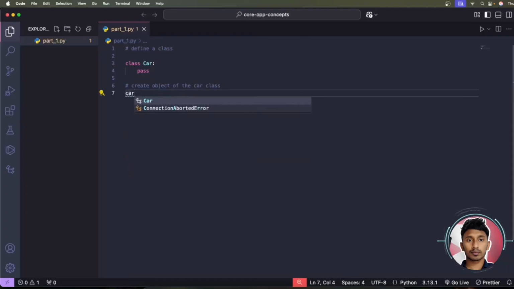For example, we can make a new car, that is car1. To define an object, we have to use an assignment operator, and we call this Car class. Okay, so this is the instance of this class. So car1 is an object.